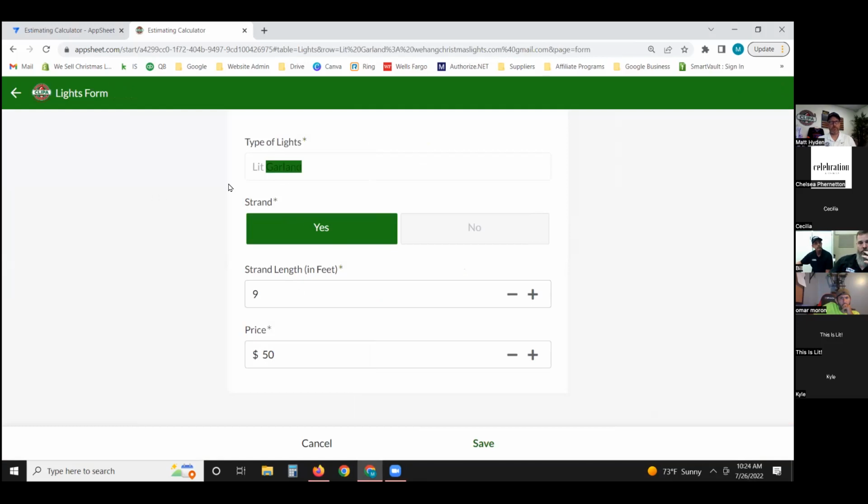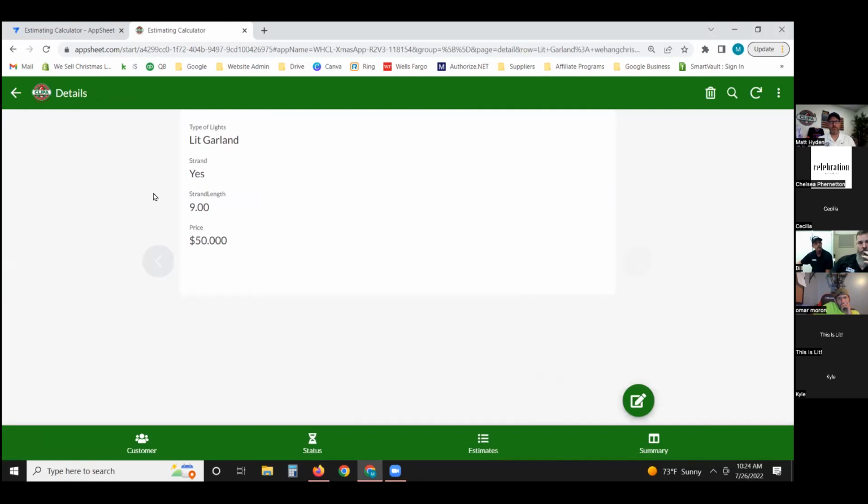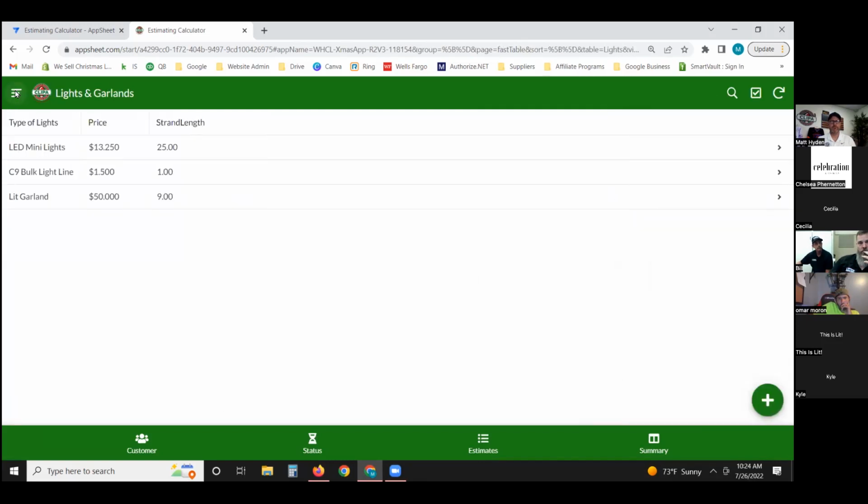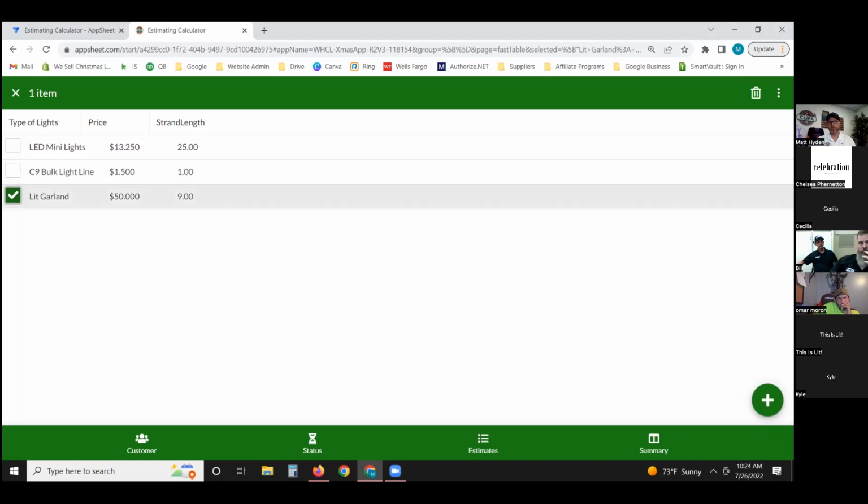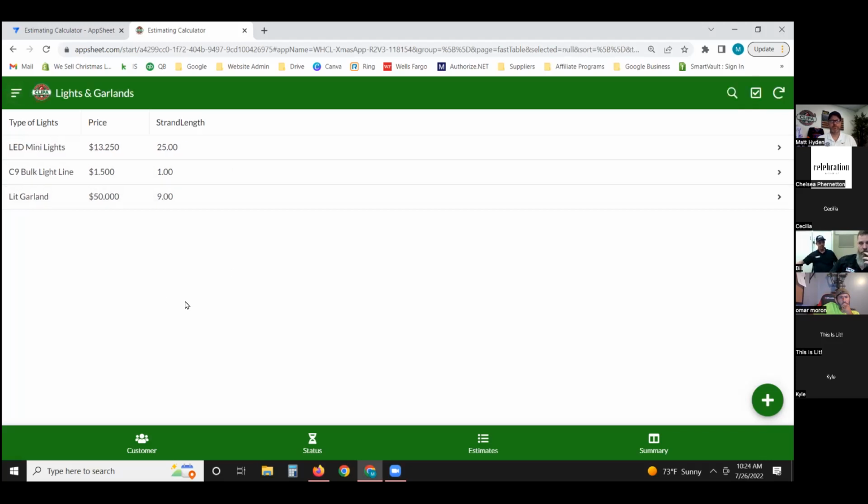If I really want to change the name, what I can do is delete this. So I would just go back to my products, and I would just click the little check button up top. And I would select here, and then I would just click delete. And then I re-add it, putting the description or whatever name I want to use. That's the only thing you can't change, is the name. Okay. All right, so I'm going to exit out of here.